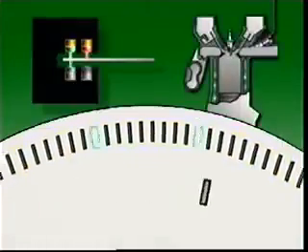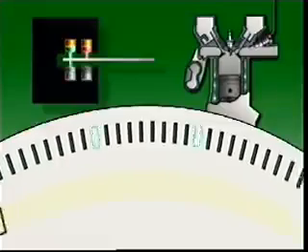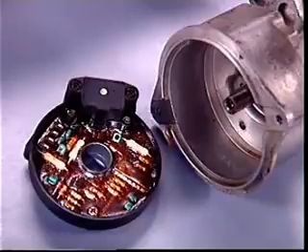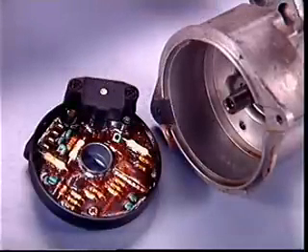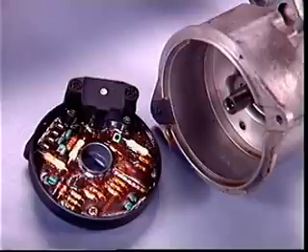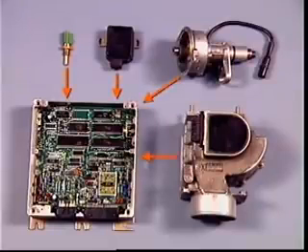It uses the signals from the lower slits to gauge the piston position, with the signature slit identifying the number 1 piston. The signals from both sets of diodes are converted by a wave-forming circuit in the lower portion of the distributor body to on-off pulses to send to the control unit. After computing data from the various input sensors against the optimum settings for each operating condition recorded in its memory, the control unit determines ignition timing.